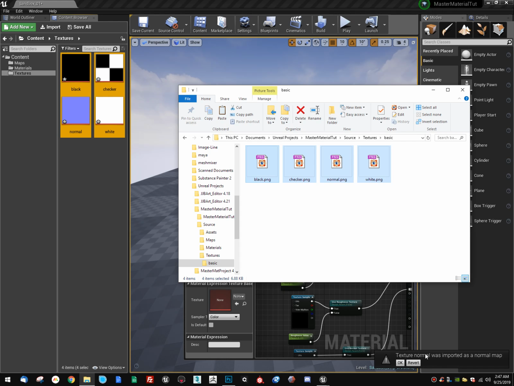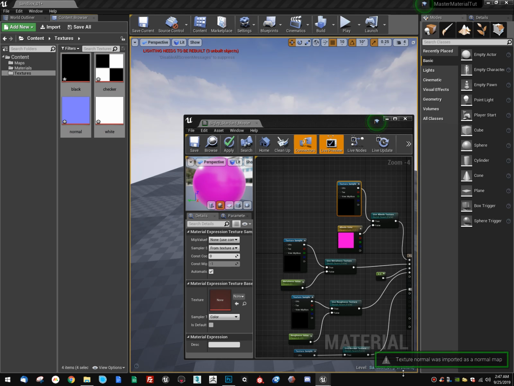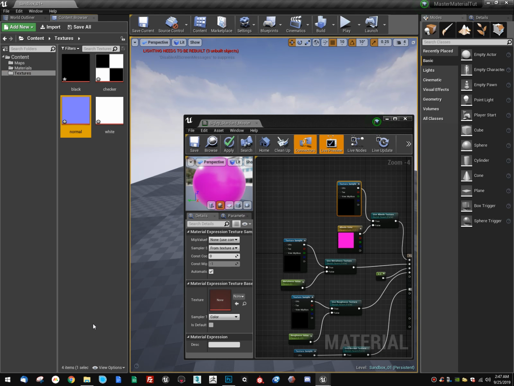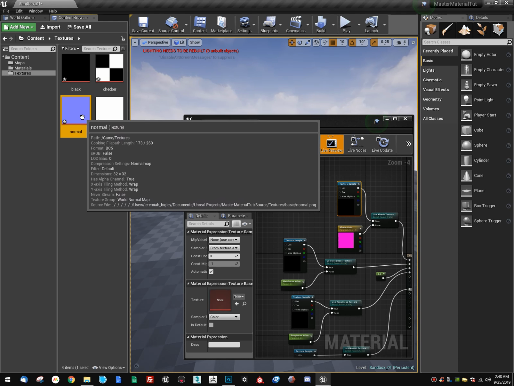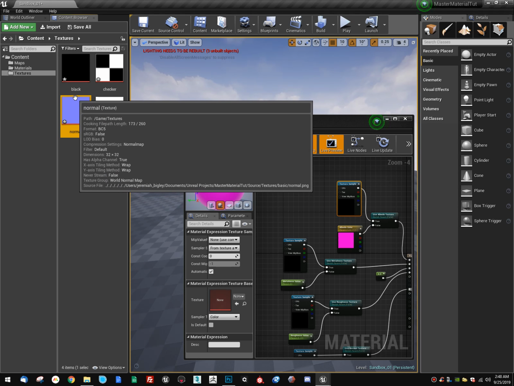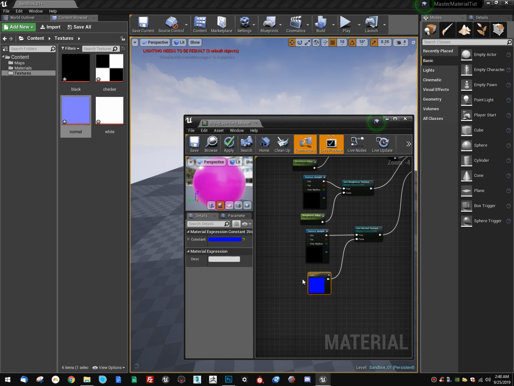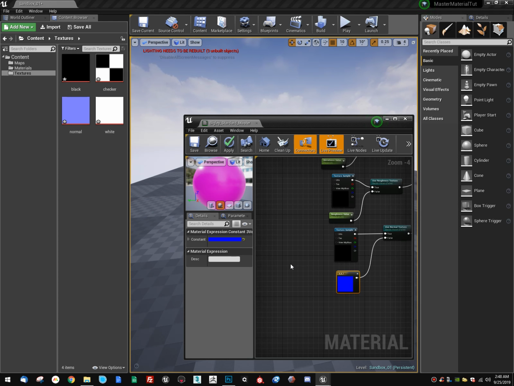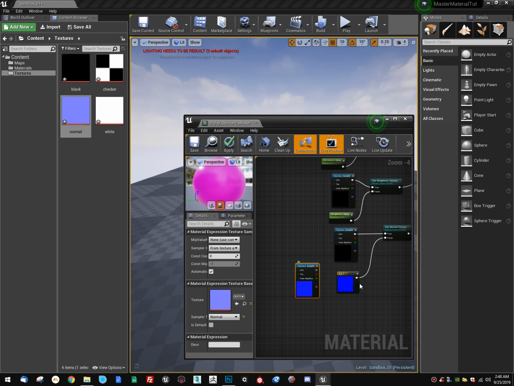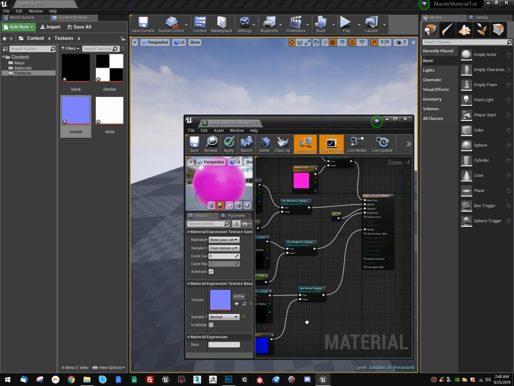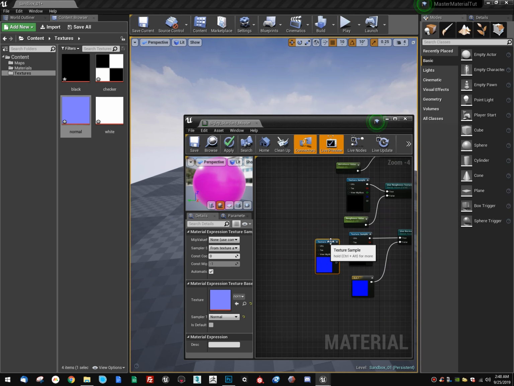Unreal has a special conversion for our normal map color, a special compression, which tells Unreal how to treat this texture. It treats it a special way. I don't really want to get into it, but it kind of has to do with that little blue color. So if I were to drag in this texture sample here, it matches, and that's because Unreal recognized that normal color and went ahead and compressed it for us into a normal map compression so that Unreal can understand that language, I guess, that normal map.